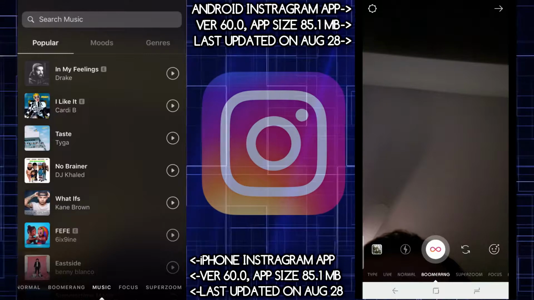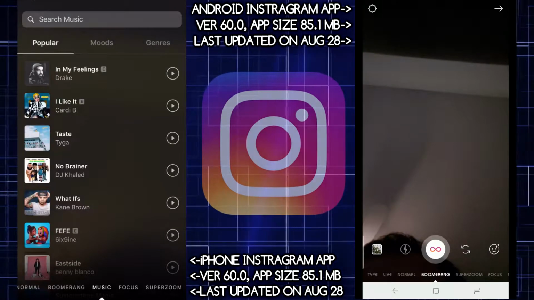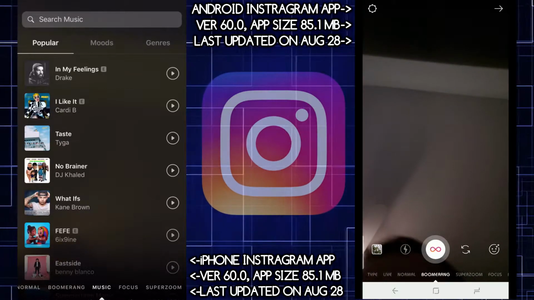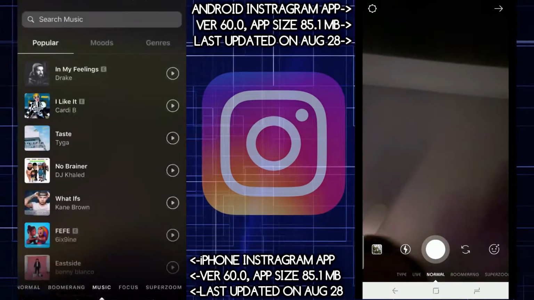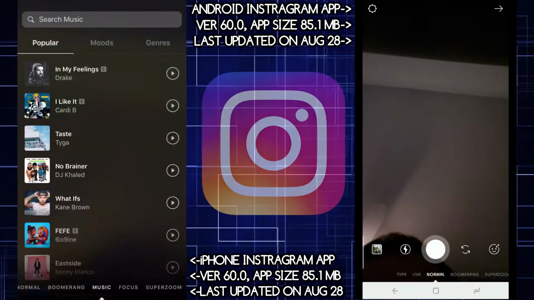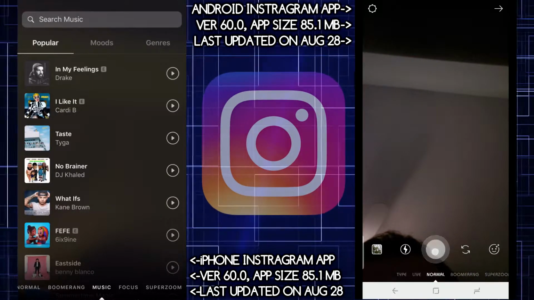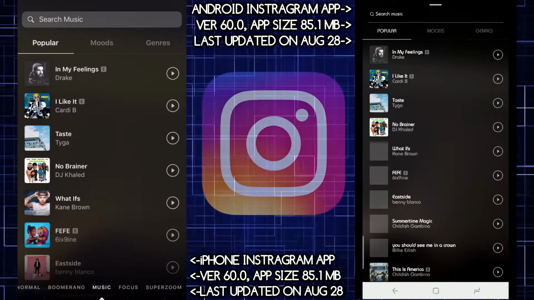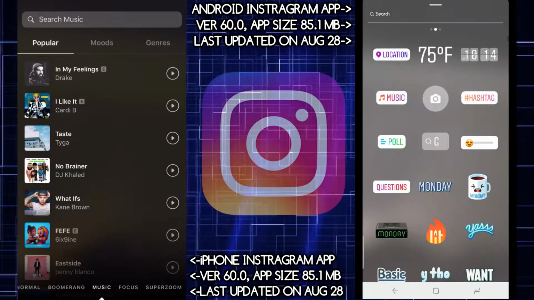And one thing that's missing on the Android version is music. It's another thing that's missing. You tap on it, you put a music video or a music album on it and you record. You could emulate this on the Android version. You hit the normal button here, tap the make a video here, like this. And then you tap this and you put music. So you could emulate that feature on the Android version.